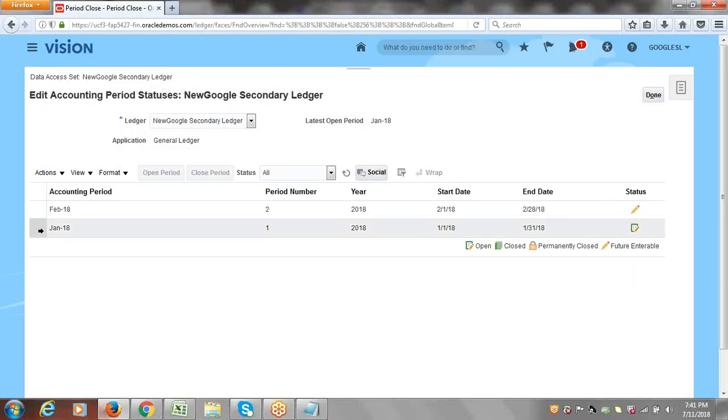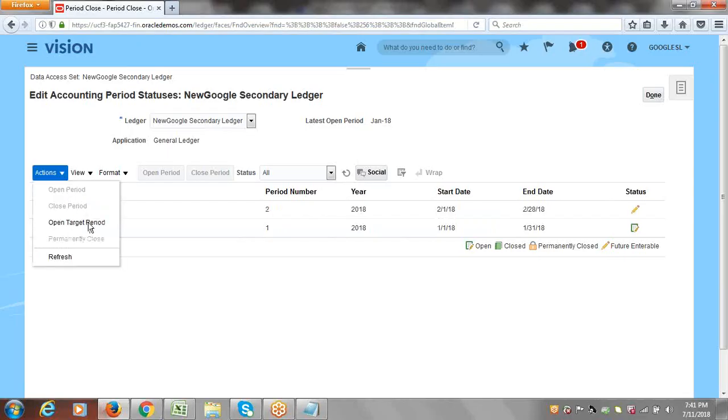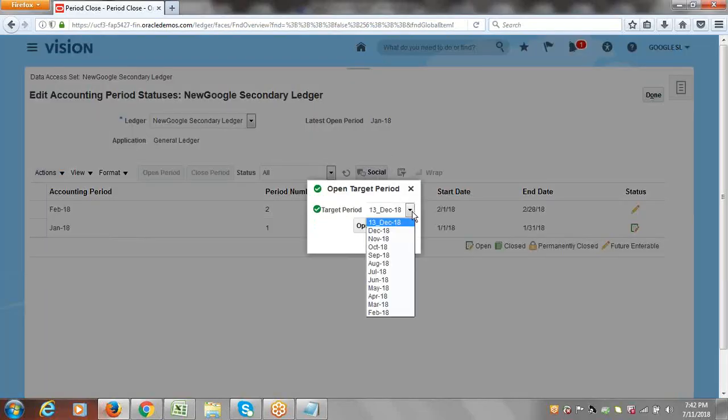Yes. So the first period, Jan 2018, is opened in the current accounting calendar. Now we can select the function called open target period, and you can select the current period as the target period.